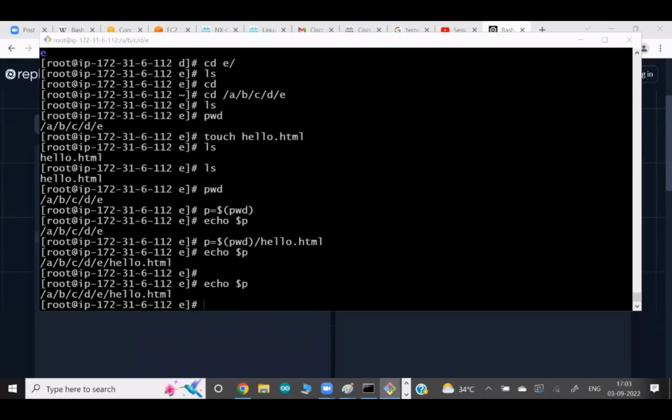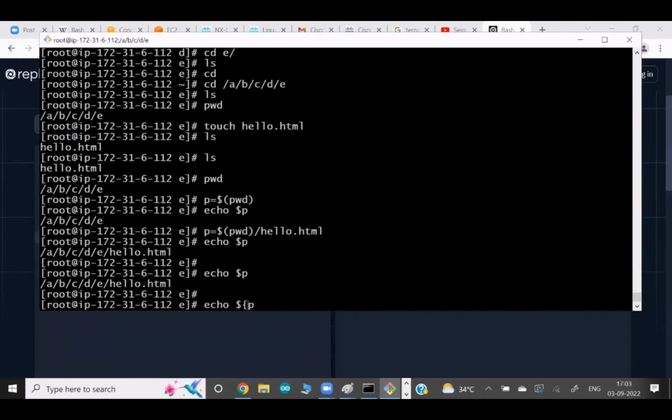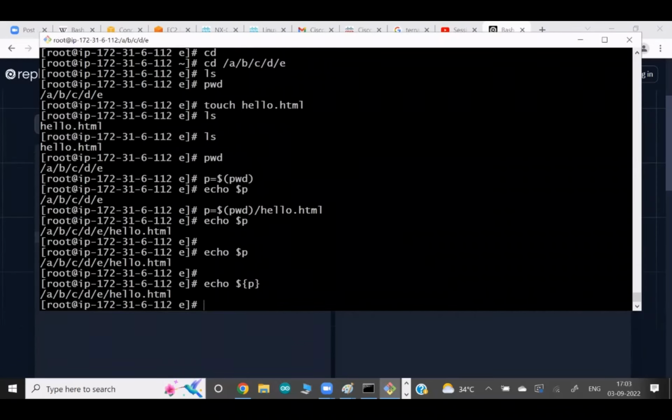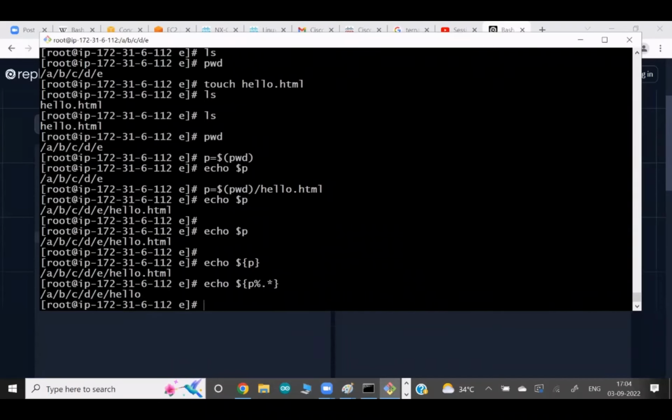Okay, so let me show you some more operations here. P is a variable that contains some path, or maybe some URL. Now in this path, if you only want to retrieve this part and don't want this other part, you want to cut it. You guys know how we can do it. We can use percentage here and say after dot, anything that comes up, remove it. That's what I already explained to you.